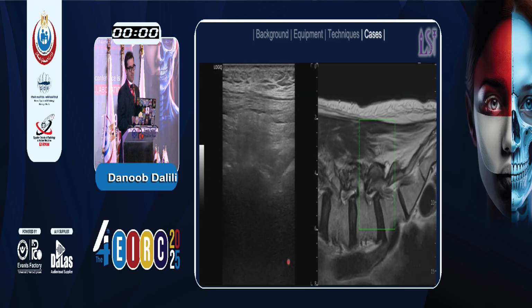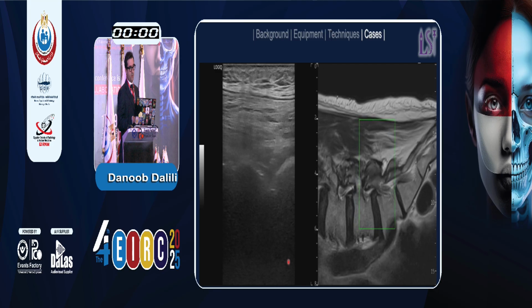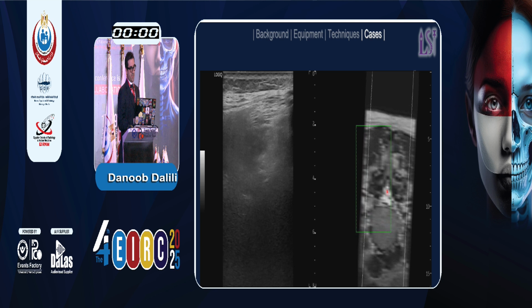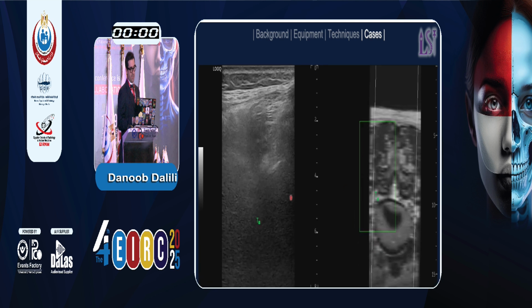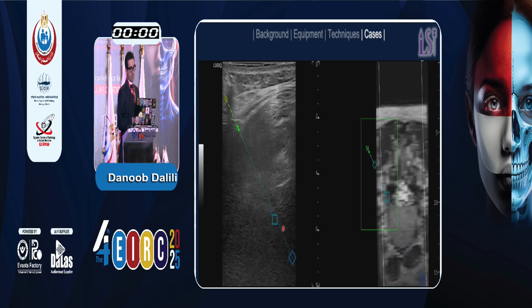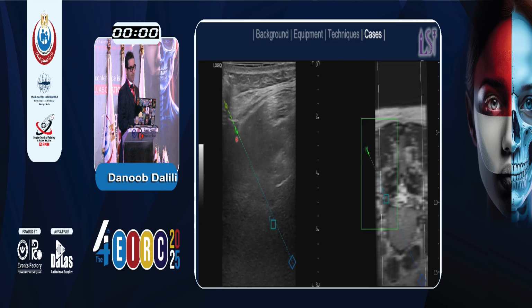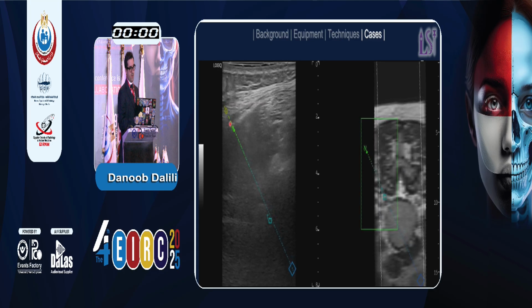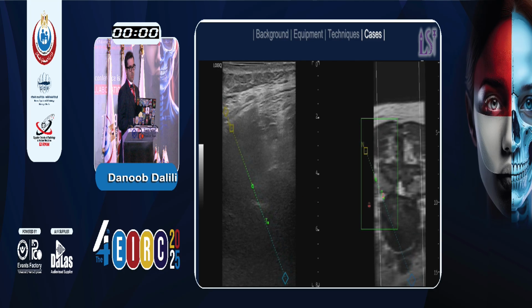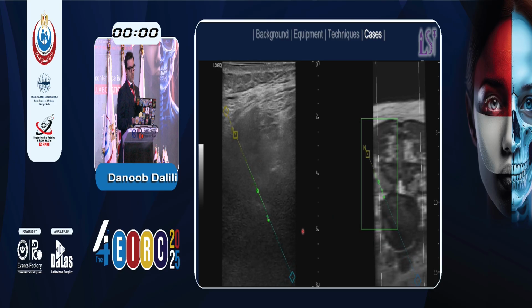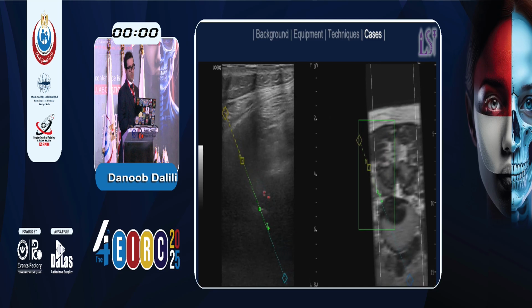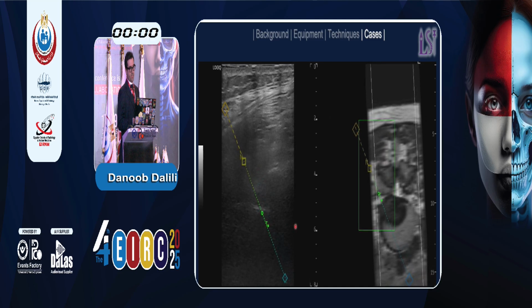And these are just several examples, and this is an example of an L4 nerve root block. We want to identify where the target is, and here we can see the target, and we position the needle, which you'll see on this image, so that's the needle tip. We can see in real time as we're advancing the needle towards the target, very simple to do, and quite safe as well.